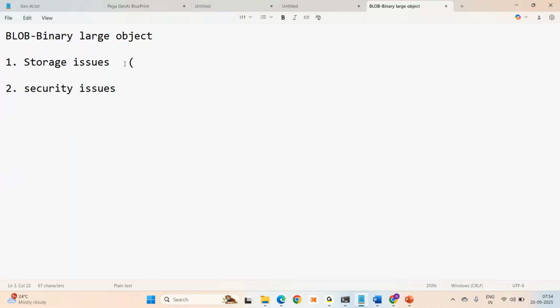See, if I have 100 records, it's easy for me to search and validate your username and password and allow you to log in. If I have 1 million records, it will take a lot of time for me to search your user ID and password in the database and allow you to log in, right? So the more the data, the more time it takes for the database to fetch the information. So what we are doing is we are trying to compress the data so that we will not have storage issues.